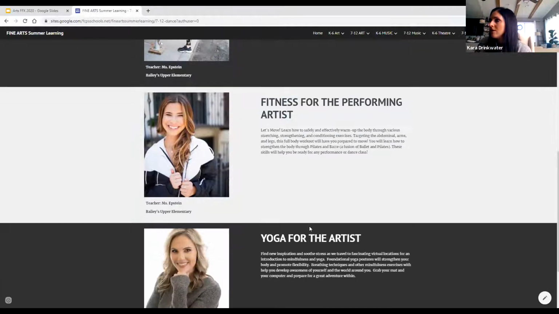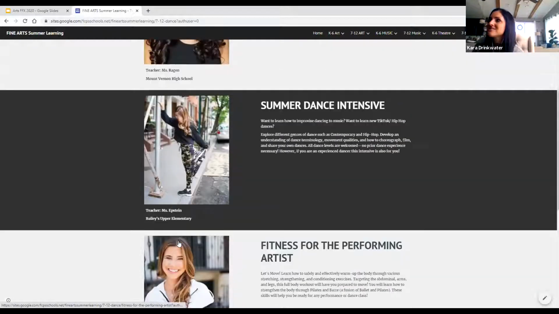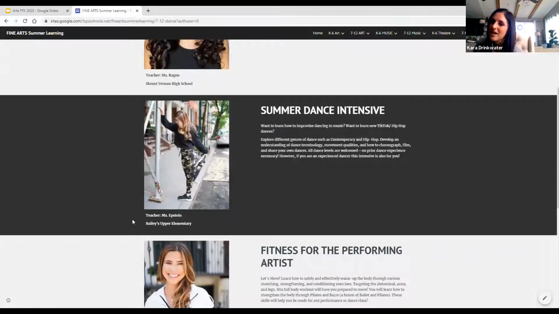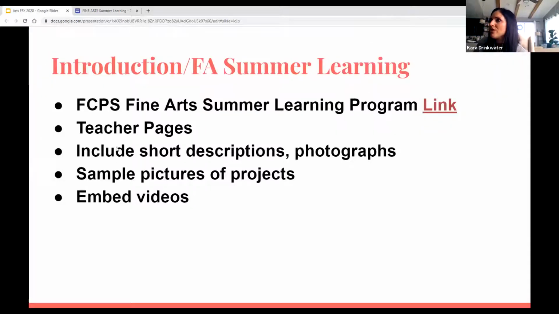But again, a lot of our fine arts dance teachers and theater teachers, they all have professional photos done because those are their headshots. So go outside and take a nice picture of yourself with some pretty green trees behind you, or now golden, and really make it something the kids are kind of drawn to. So that was an important part.